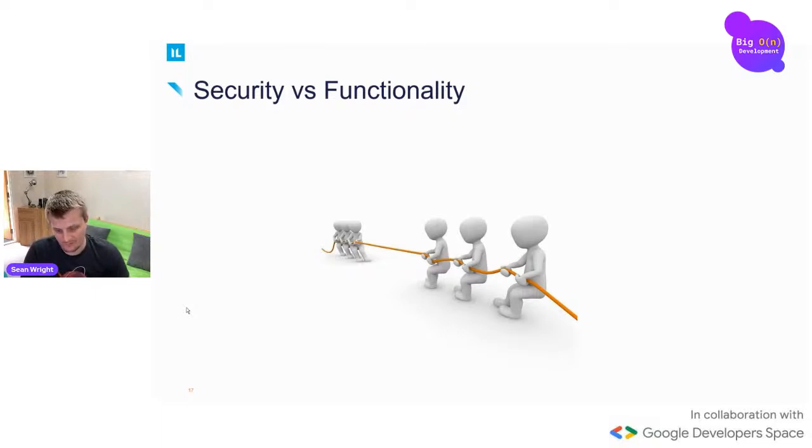How do we find that balance where we have as much functionality as possible, but with the least amount of risk? And this is ultimately what security is about to an organization: having a level of risk that the organization is willing to live with. That risk being what sort of impact and damage a potential vulnerability could pose to the organization, and the likelihood of that. That's how you would measure risk. So we try to reduce that to a level that the company is satisfied to live with. It may never happen, so bringing that risk down.